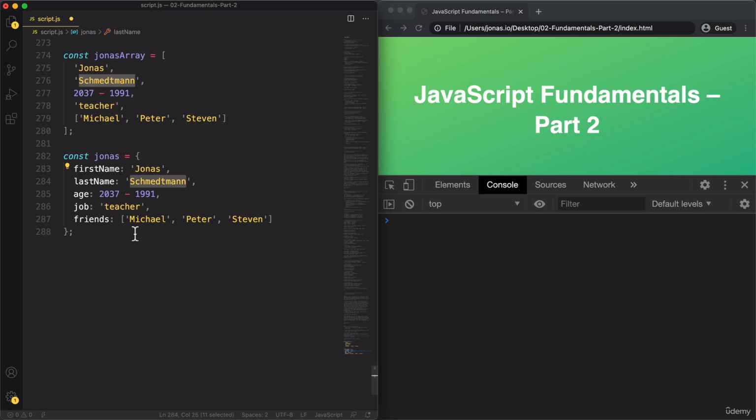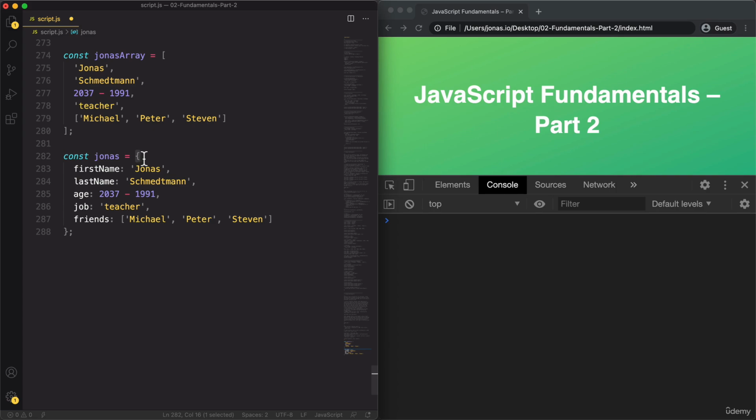Now, objects are probably the most fundamental concept in the whole JavaScript language. There are many ways of creating objects, and simply writing an object in the code like this, with the curly braces, is probably the simplest way of creating an object. It's called the object literal syntax, because we are literally writing down the entire object content.